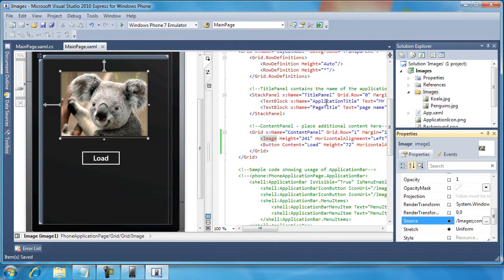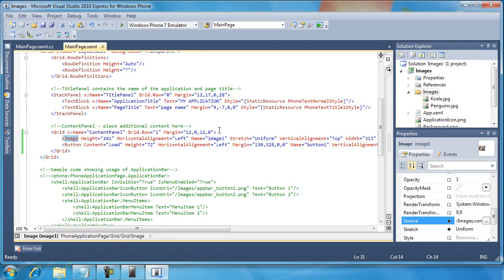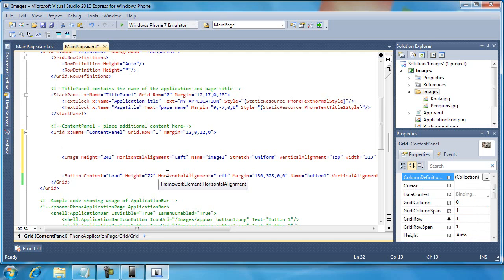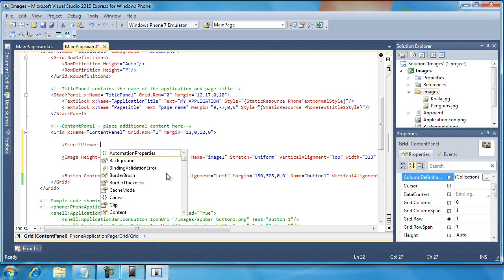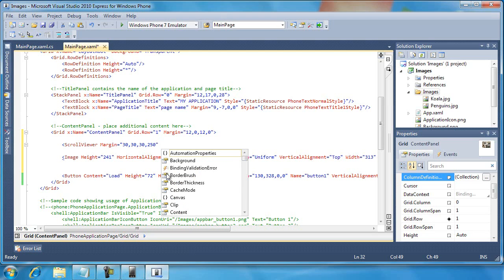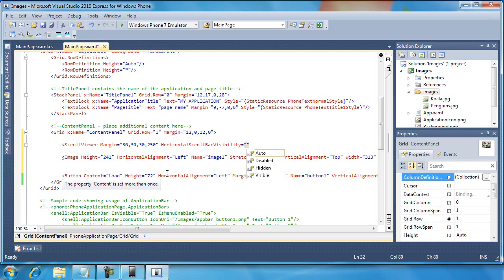Great. My final code example demonstrates how to allow the image to be zoomed in and then allow the user to scroll around inside the image. So the first thing that I want to do is go into the XAML window. In fact, I'm going to just double click the XAML code editor, and I'm going to surround this image control with a scroll viewer. Now we've used the scroll viewer already. This time what we want it to do is be our window into our image. So I'm going to create a little windowing area by setting its margin. And then I want to set the horizontal scroll bar visibility to visible. This is what will allow us to scroll around within the image.